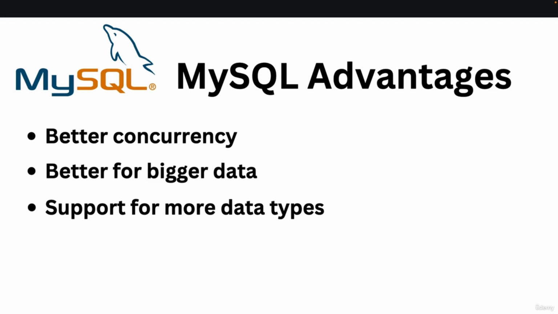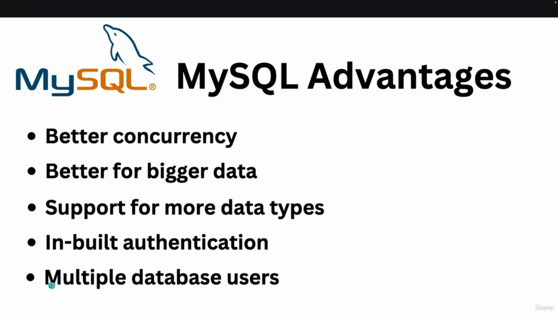Anyway, SQLite still supports a lot of data types that will cover practically all the cases you will work with in apps. But this is still something to keep in mind about the difference between MySQL and SQLite. The fourth advantage is inbuilt authentication. You'll see how this actually works in practice when we use MySQL in the next videos today. And this is also related to the fifth advantage, multiple database users. So let me explain this too. With multiple database users, we mean that in SQLite 3, you cannot have different users in the database. I'm not talking about teachers, but like users which can access the database.